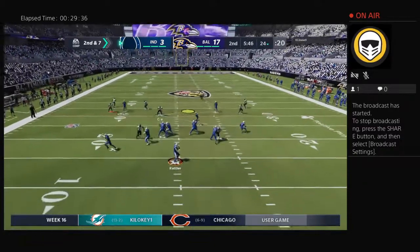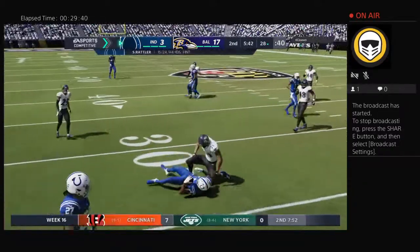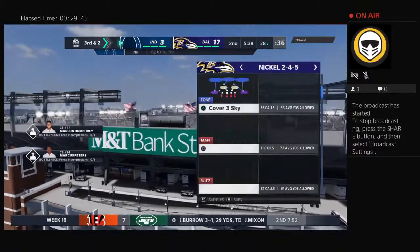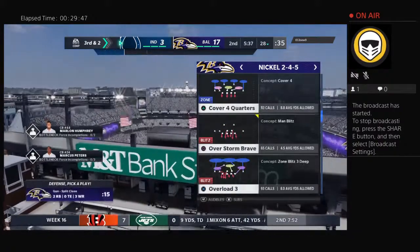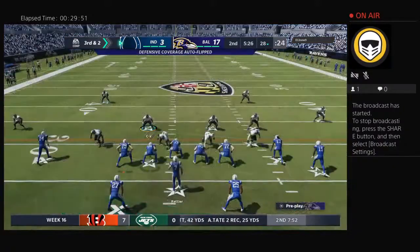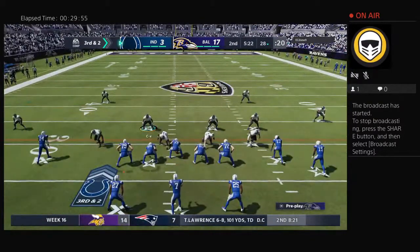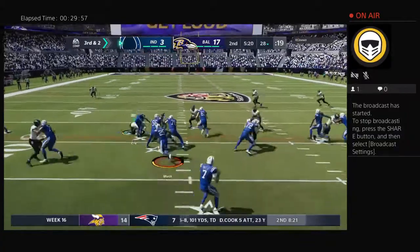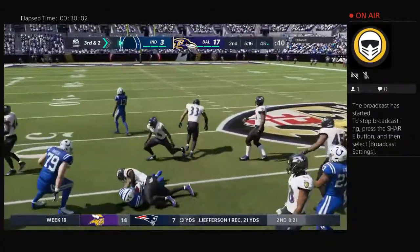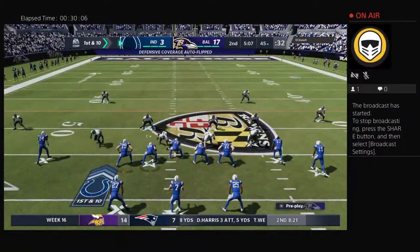Here's a 2nd and 7. Campbell making the catch. And this one will go to the 28-yard line. That catch good for 5. It's third down. I always laugh when people say, what's the toughest route to defend? And I'm like, any of them, especially if it's a good receiver. That makes things very difficult. But when you're running a drag route, something short, shallow, going through defenders, using guys almost as screens in order to get open, that makes things tough for guys trying to get to the football.